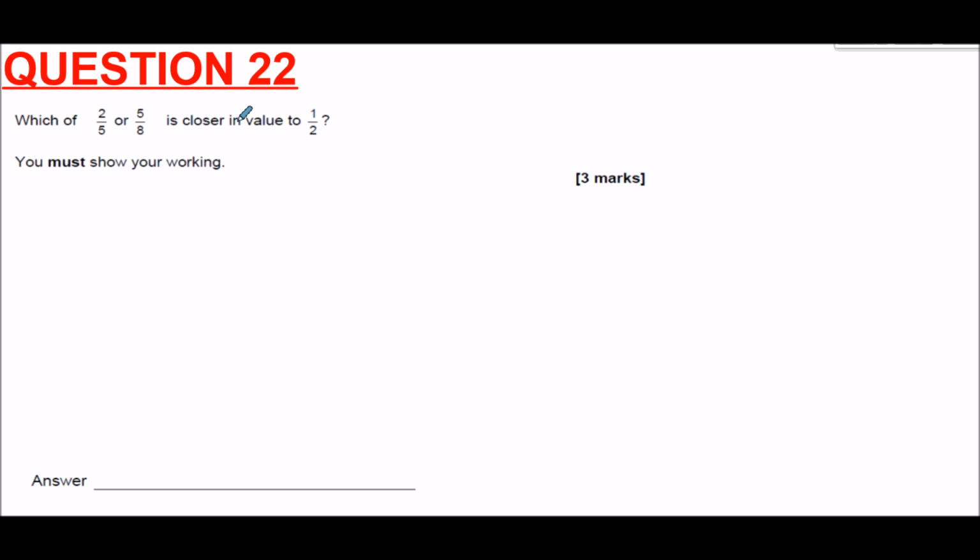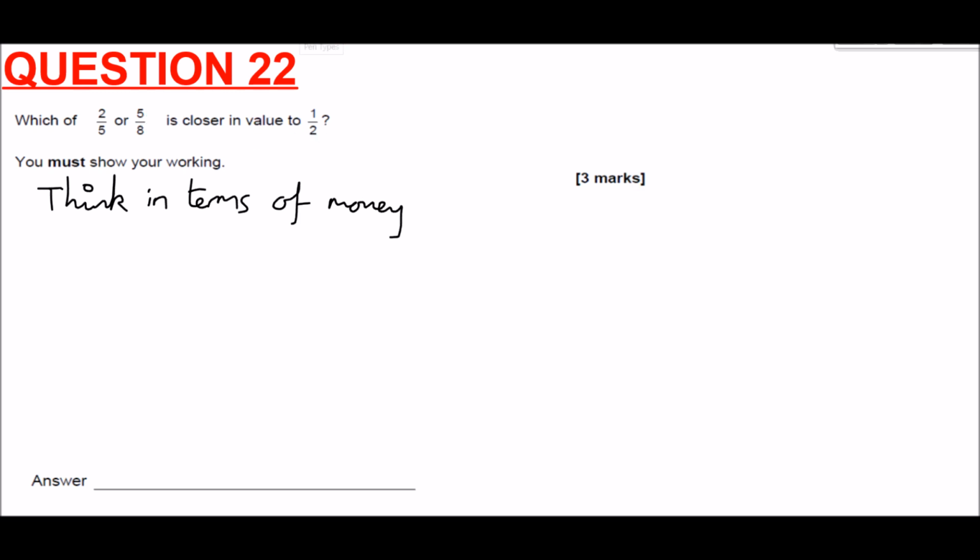There might be a few ways to do this, in fact there will be. I'm going to show you two. One way is I want you to think of these fractions in terms of money, for two reasons. Money is an easy way to link things to decimals. Also, we use money most days, so it's something you're more familiar with, and it is likely therefore to make more sense to you. So we've got two fractions to compare, 2/5 and 5/8.